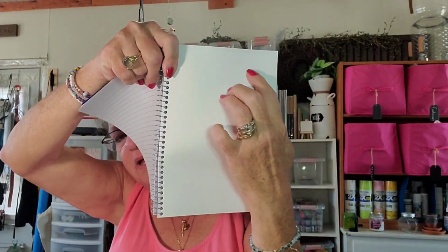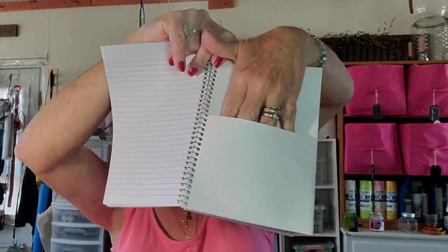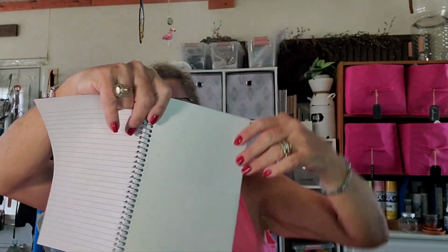The next thing that will be boring, I will show you, is this spiral notebook. I just picked it up because you know how you need a good notebook for lists and notes. I was down to the last couple of pages on the cardboard of my old one, so I picked up a new one. It is by Jot. I love Jot products. It's a two subject, but I love that it has the pocket in it. Let me get the pocket open here. That's just a little place for me to save receipts or little doodads that I have stacked up, and now I can put them in there and write my notes. So I picked up that. That's not boring to me, but that is it.